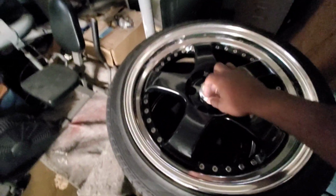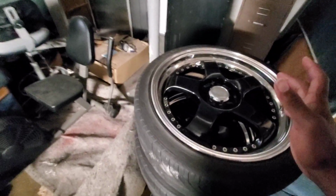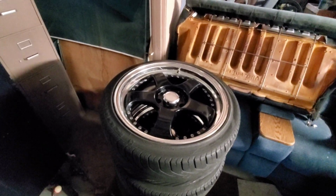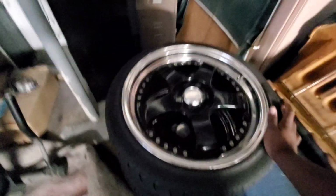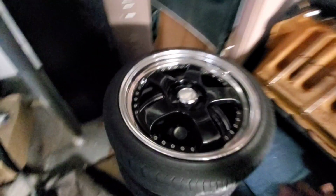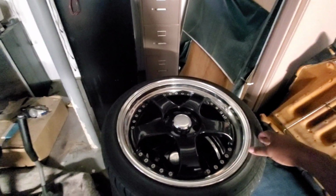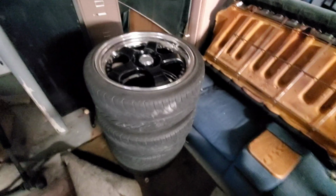But these are the SSRs, and I'm still trying to decide if I want the E36 Pandem kit or if I want to do a similar thing to what I'm going to be doing with the Skyline. But I'm most likely just going to go with the Pandem kit, and I'll rebuild these to like 11.5 fronts, 13.5 rears, because the offset's going to be... I'm most likely just going to add, what, 5.5-inch lips here, 7.5-inch lips to the rears, and call it that.